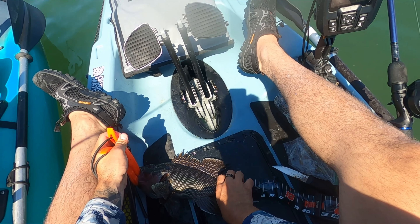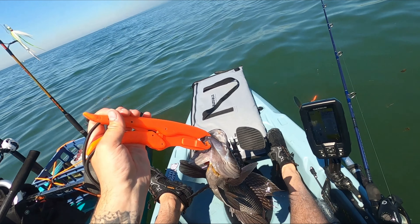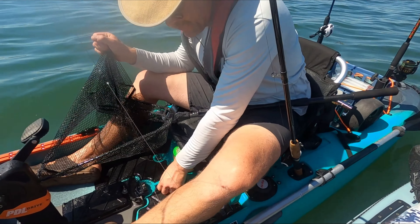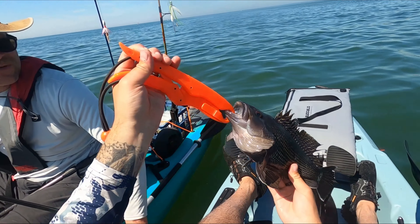15, 14 and a half — yeah, sea bass in Connecticut went up an inch this year so the limit's 16. This guy didn't make it. And there's something in his mouth — a baby sea robin! Look at it — doesn't it look like one? It is what it is. That's crazy. Nice fish!